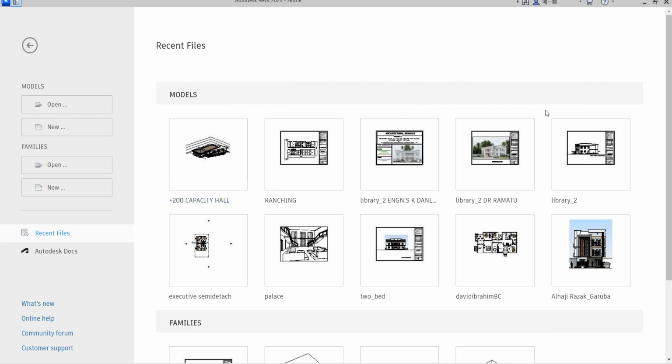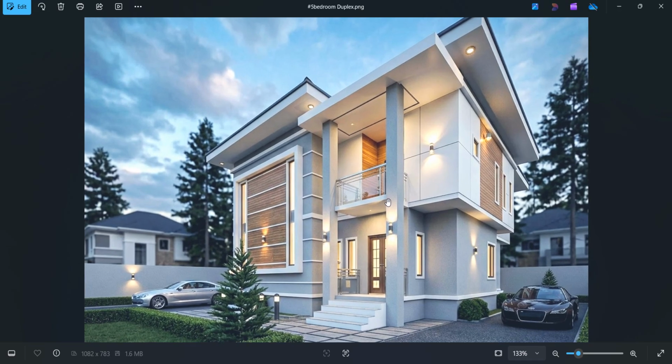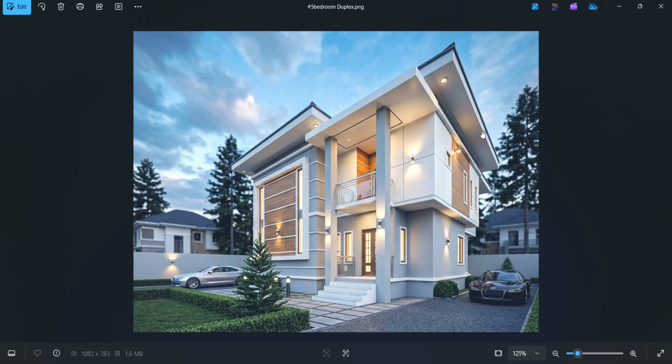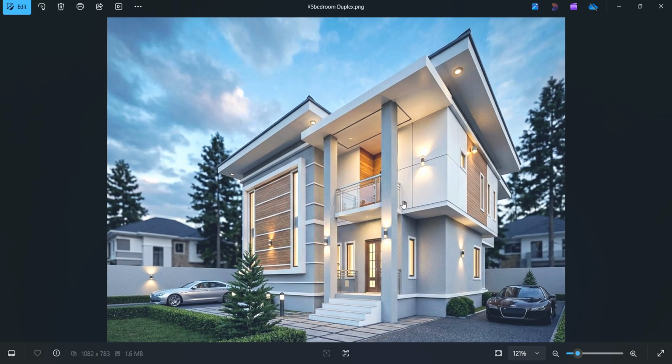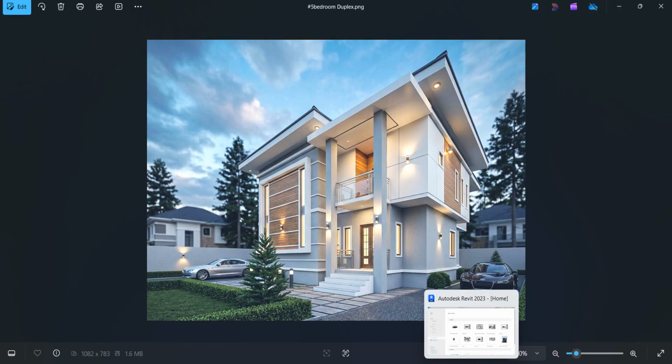So the project we are going to do now is a 5-bedroom residential building that has 2 bedrooms on the ground floor and 3 bedrooms on the upper floor, an anteroom, a dining room and everything features there. At the same time, it has a library and so on for the client. So it's not as big as a mansion, but it's a very big project like that for a client. So just go ahead and follow us as we are developing it.